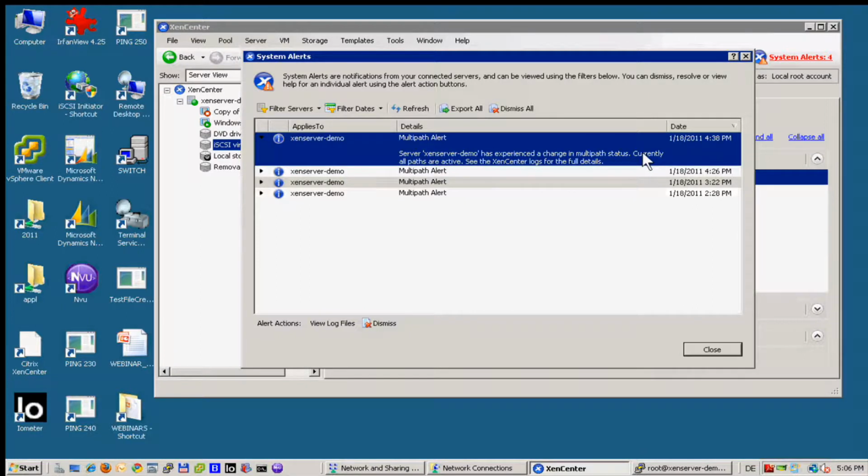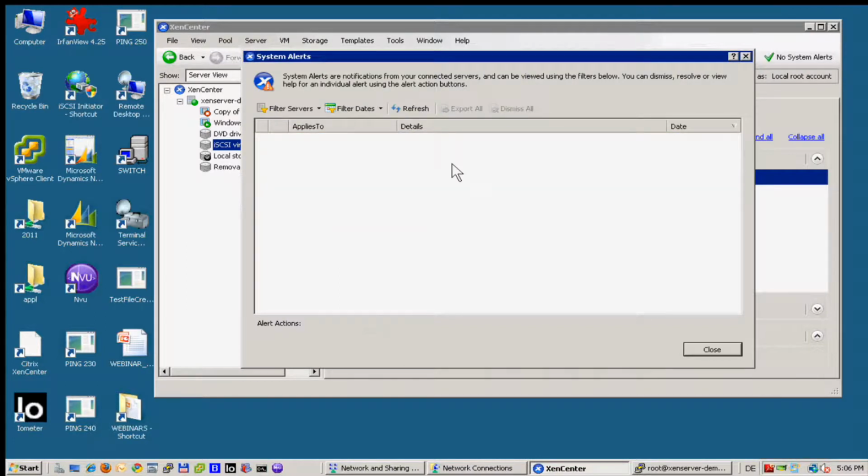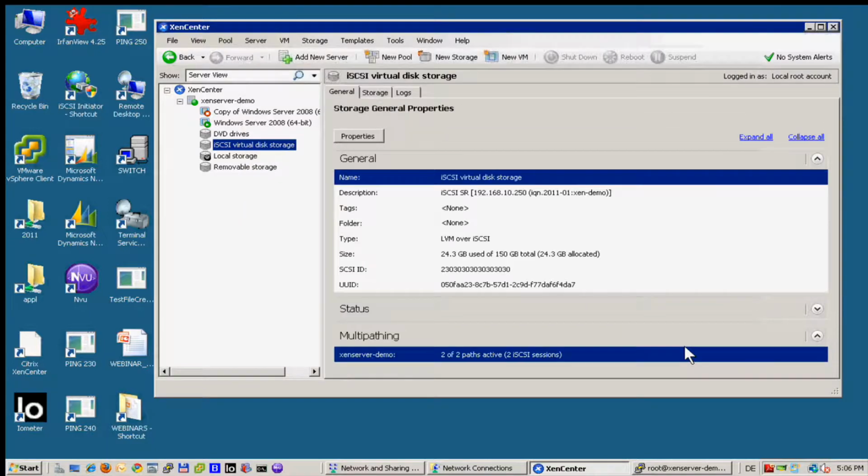Okay, in the general tab of the iSCSI disk, when I click here, there is a multipath setting, and it shows 2 of 2 paths active.